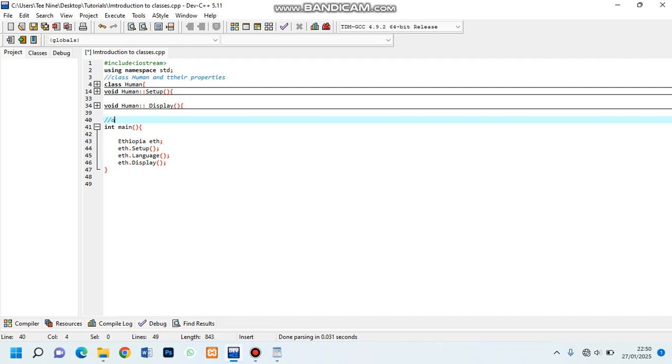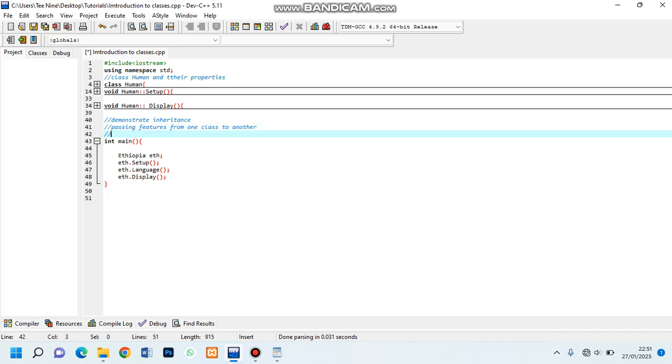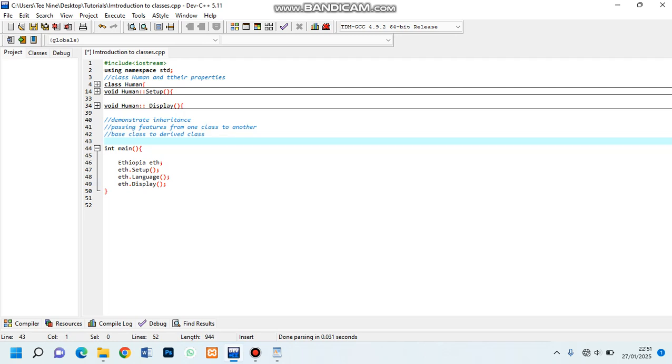So what we're going to do is demonstrate inheritance, passing features from one class to another, and some people usually call it base class to derived class, like that.